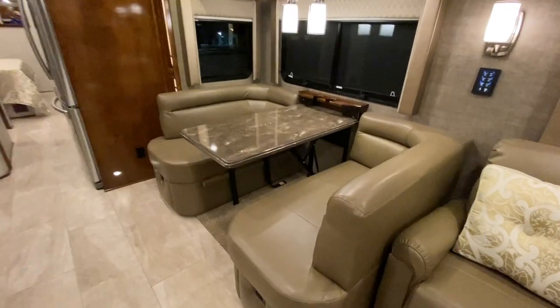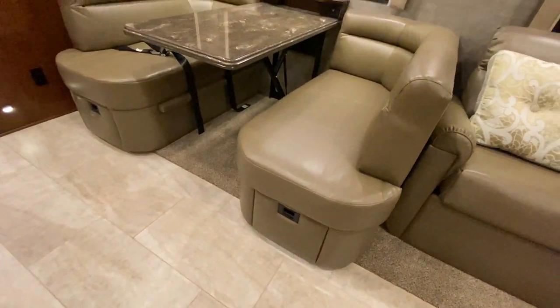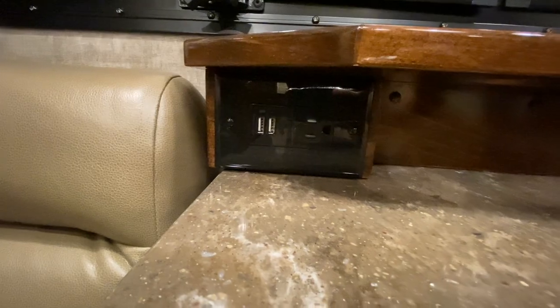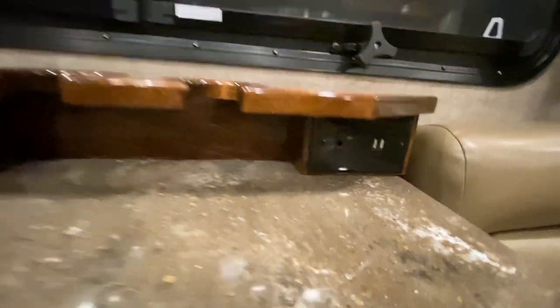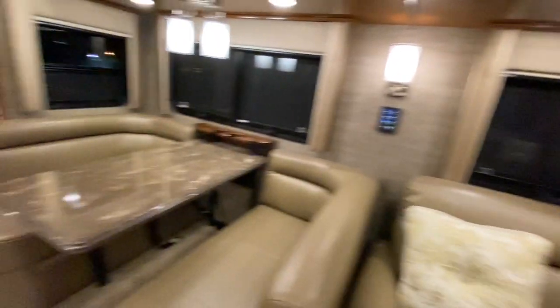The dinette is also a dream dinette. That will go down to a sleeper, and it does have drawers for storage underneath. Every seating area in these coaches is going to have 110 outlets with USBs. So you got two of them here on the dinette and some nice cup holders. You also have that by the sofa and then also back on either side of the master bed.